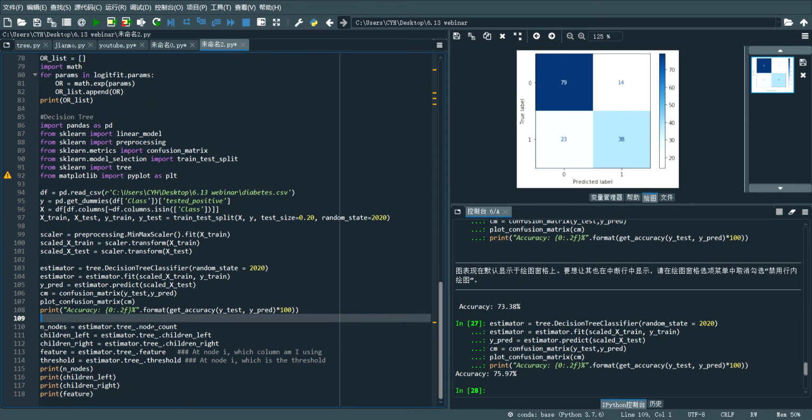The end nodes is to calculate how many nodes are there in our tree, and then this children left is to show whether the nodes have a children left node, and the children right is to show whether the nodes have a children right node. So let's see.